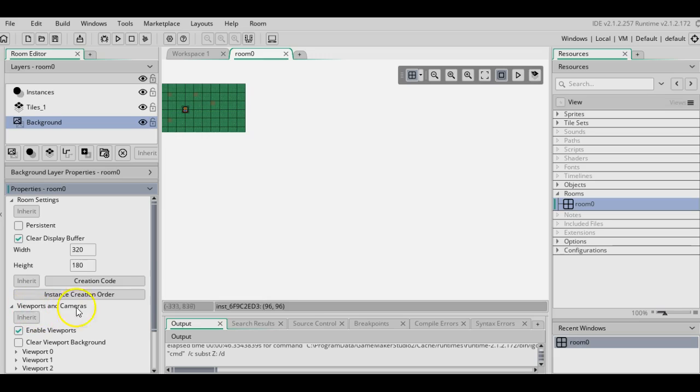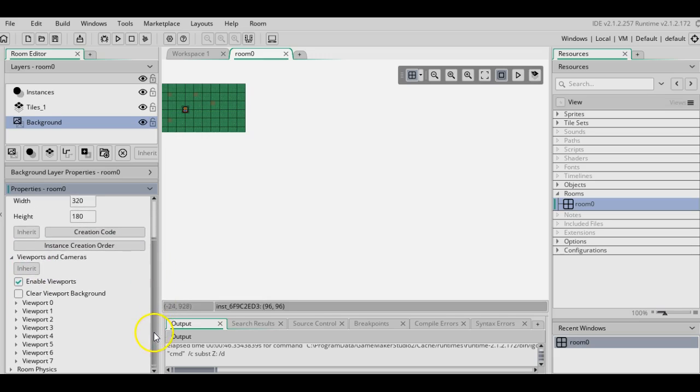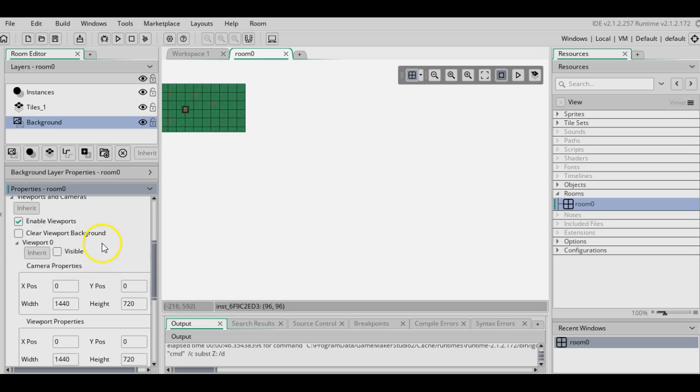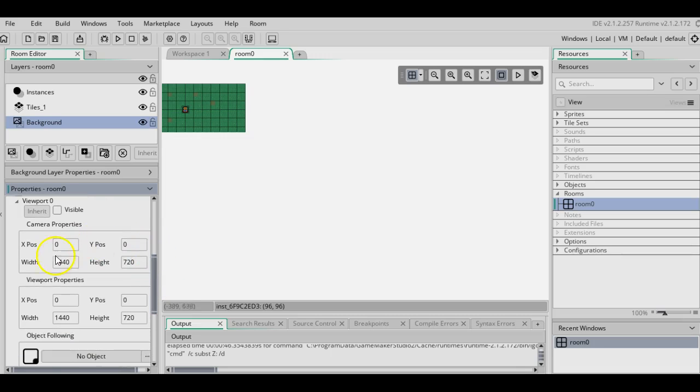After you have that, we're going to go down to our viewports. So look down here, let's go to our viewports, and we're going to select viewport 0. So that's our first view. And we're going to also adjust our camera view. Right now our camera is viewing this whole area, but only this much of it is filled with our background and our character.